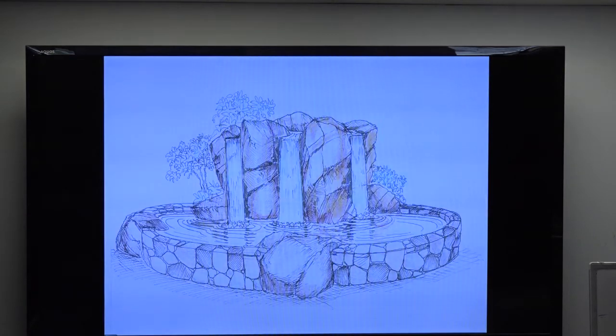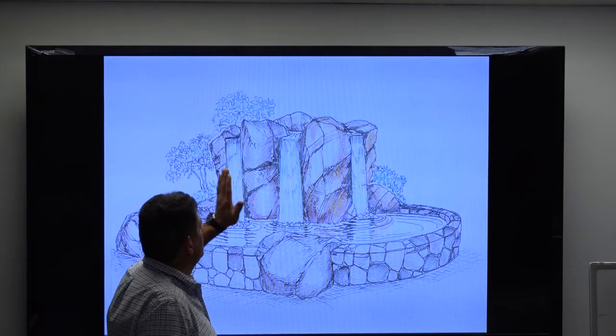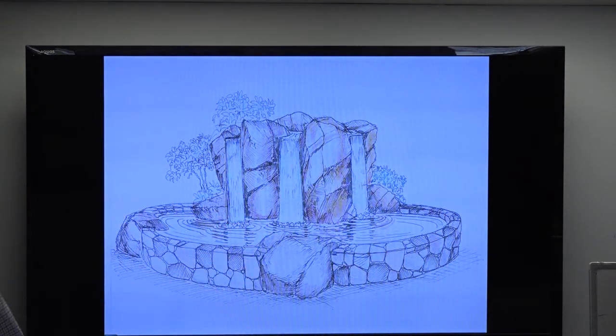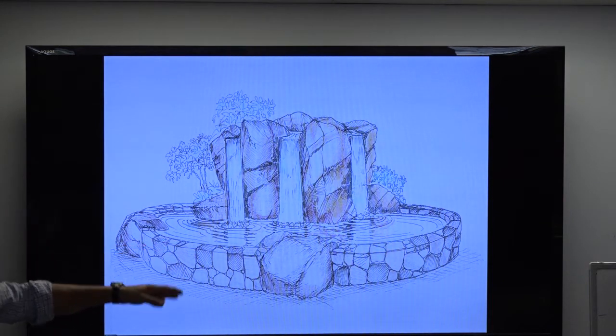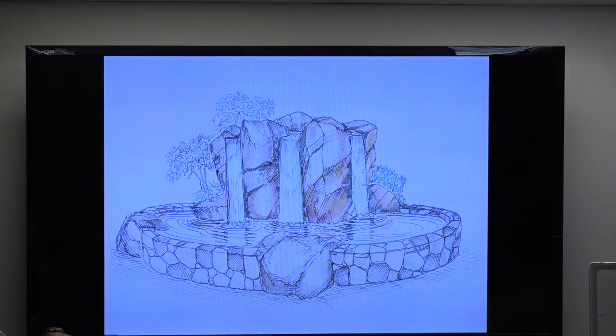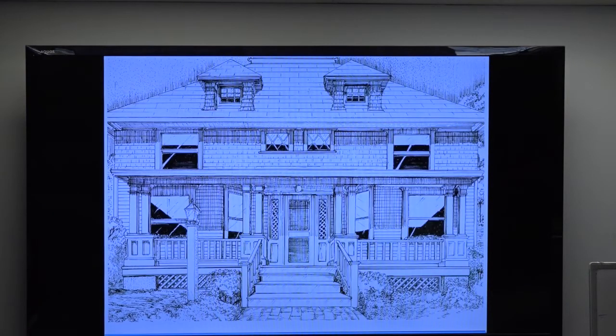So the next one, the boulders too. 1 or 2? This is a 2 point, because remember your lines here, and there's lines that way. But I'm really not going to draw it. When I draw rocks, they all have 15 million points. So you can just draw things, but you kind of want to keep your bases like your pool and stuff like that. When we do waterfalls, I'll show you how to draw waterfalls. We're going to show you how to keep it level, and then the rocks and everything, that's going to be different. That's more of a free form. So here, 1 or 2 point perspective?